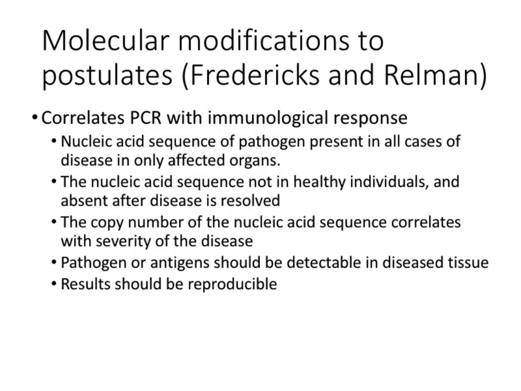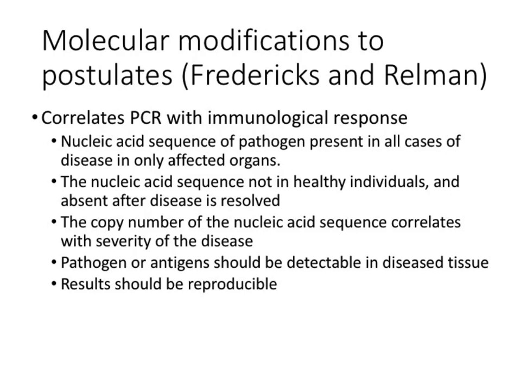In their model, the nucleic acid needs to be associated with the pathogen. It needs to be found in infected tissue, but not found in uninfected tissue. Second, it's in healthy individuals, but not. And then it is gone after the disease has resolved. Obviously, you could say that the herpes viruses kind of break this in some way. Copy number correlates with severity of the disease. In other words, the more nucleic acid that's present, the more severe your symptoms are going to be.